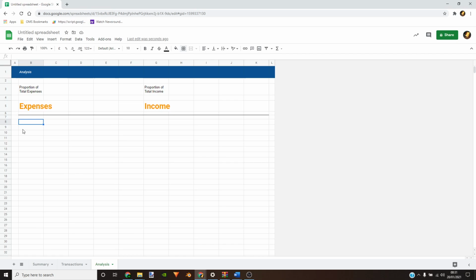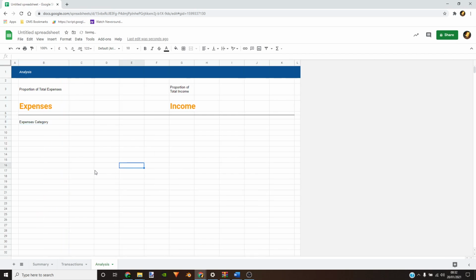And then in B8 I'm going to type expenses category, oops, got my Y. You can see it's overlapping, so I'm going to make my column B a bit wider to accommodate these, so I think I'm going to take it to double the width.